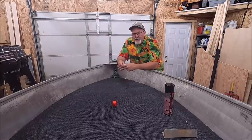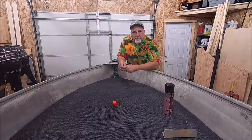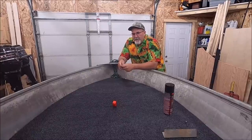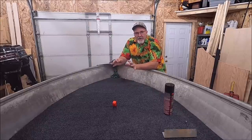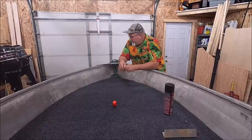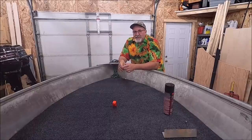I know when these old John boats and V-bottom boats were made many years ago, it was just to get your butt out on the middle of the water anywhere and throw a fishing pole in the water. And that's cool. A lot of these things aren't modified, but it is fun to take an old boat like this, this is a 1969, and make it look like it has some modern flair to it. And I really enjoy that. We're gonna keep doing a few more things here and there. And I keep telling myself, this is just my test boat.